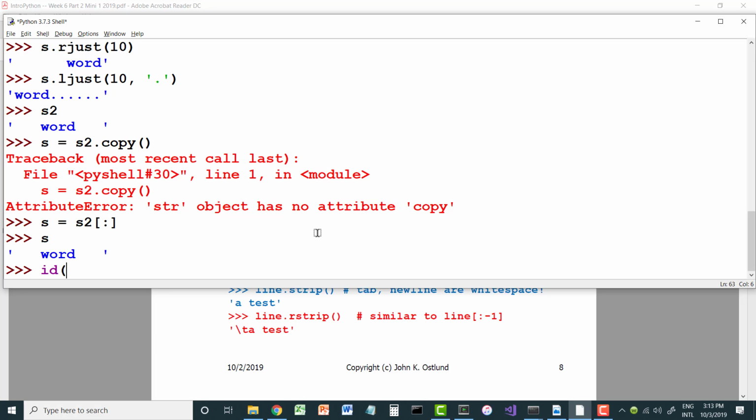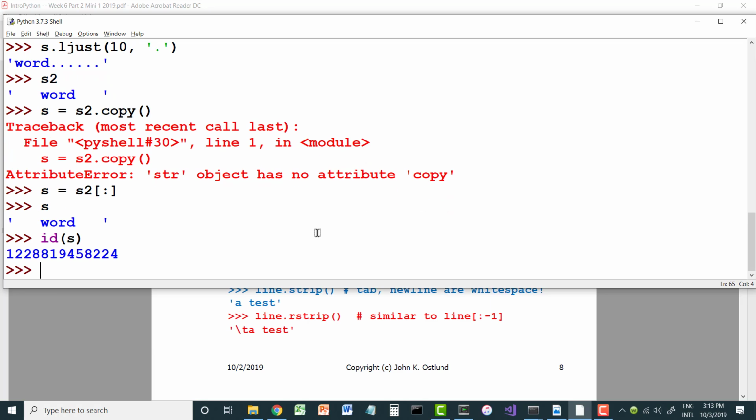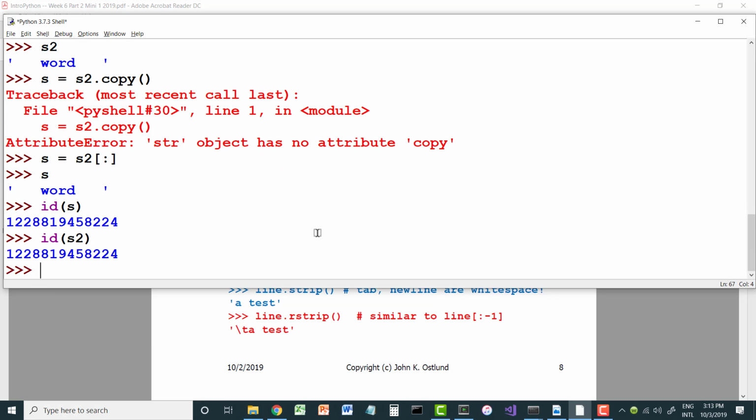All right, so I can discover that S's ID and S2's ID are... No, this makes sense. I had forgotten this. Short strings are sort of like small integers, and if you have a short string in memory, then if you attempt to create a copy of that short string, well, Python is smart enough to recognize it's really still the same string, so I don't have to store 2 copies of it. And it's immutable anyway. Well, I can't change the string through S.